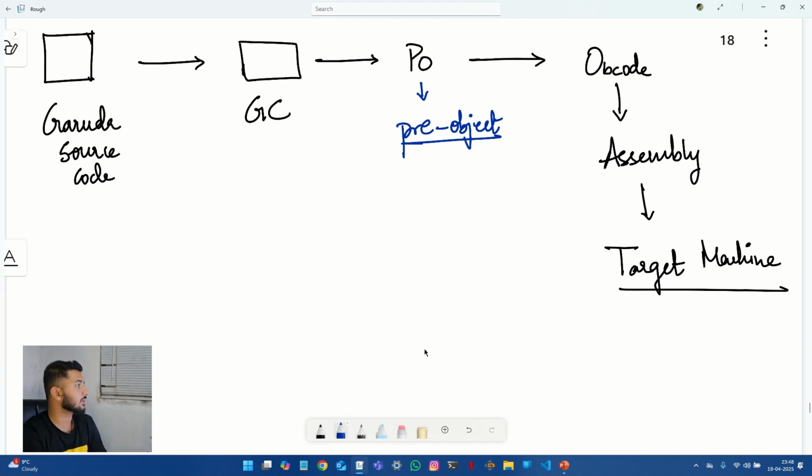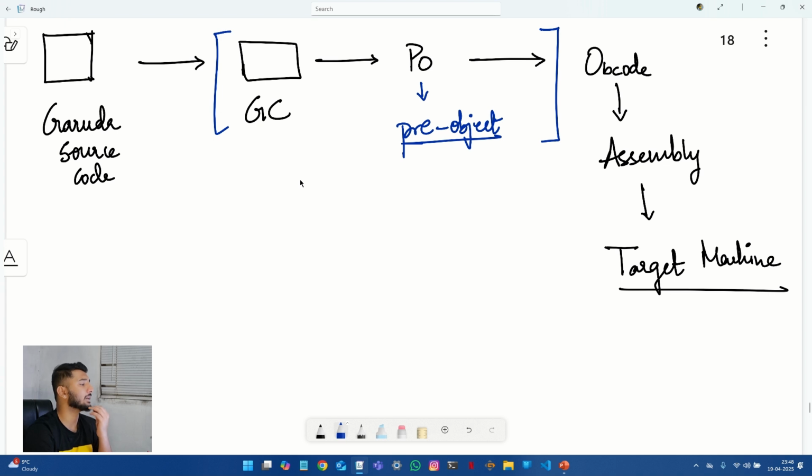If you look at this phase, the GC to PO code, here the Garuda compiler acts super efficiently. How do I promise that it acts super efficiently? Because I've used top-tier strategies to translate the Garuda source code into the pre-object code, as I've named it.